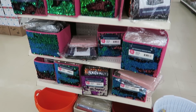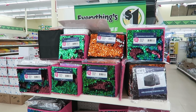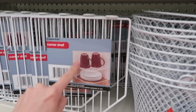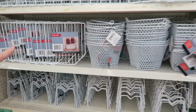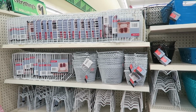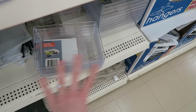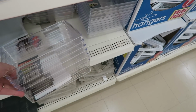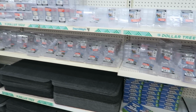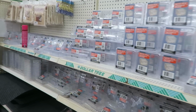A robust stock of reversible sequin bins. Holy cow. Corner shelves are amazing in small kitchens. Love those, really high quality. I use these all the time. I love their acrylic organizers. This one is one of my favorites. These are tough to find, and I'm helping a friend with a project, so I'm gonna pick up some of those. They have tons of options here, though.